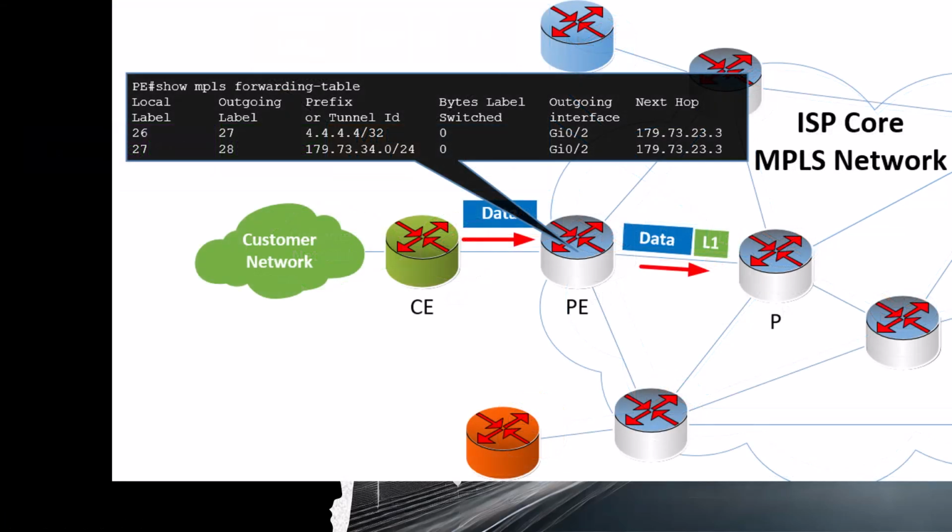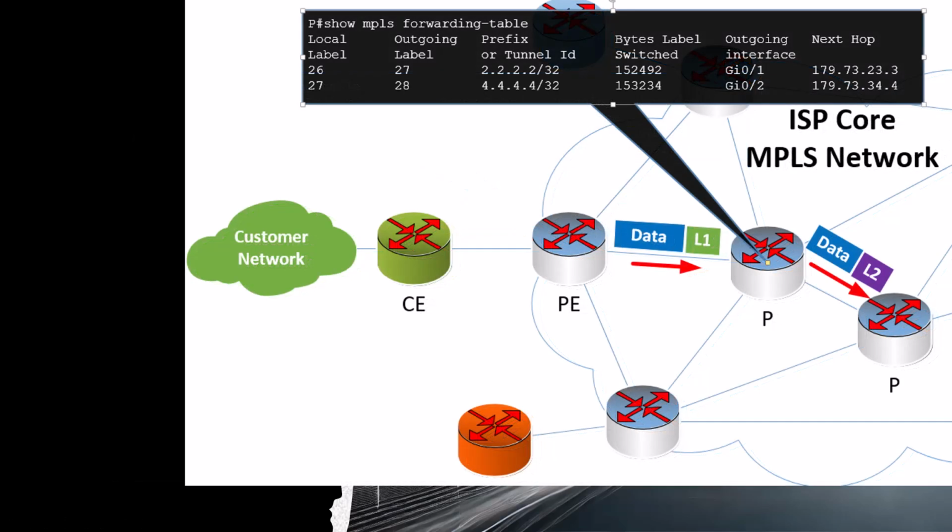Now, if we look at the MPLS forwarding table within the PE router, we see something like this. This is the command we would use in a Cisco IOS router to see this table. Don't worry about the details of this output for now, just focus on this first entry here. In order to get to this destination, we are using a label of 27, and we have our destination address here. The exit interface and the next hop IP that correspond with this particular label are found here. So we know that this is the next hop we need to send our packet to.